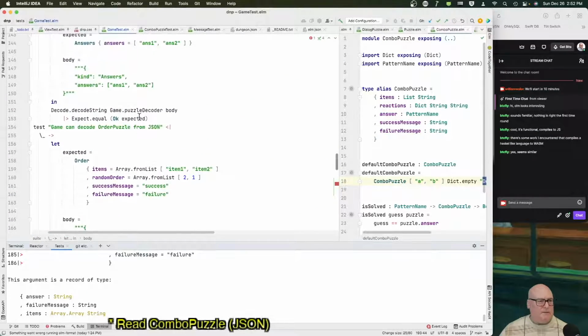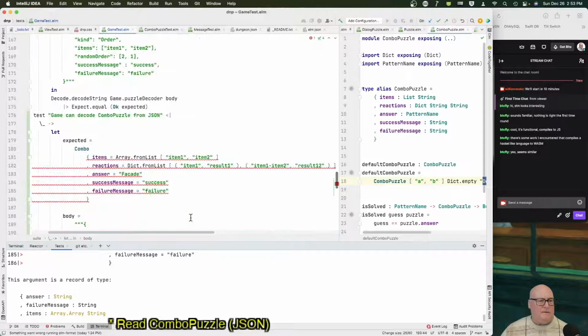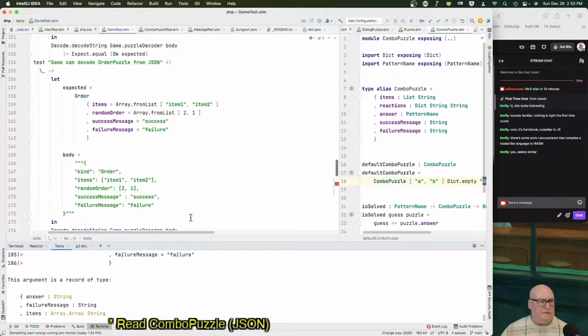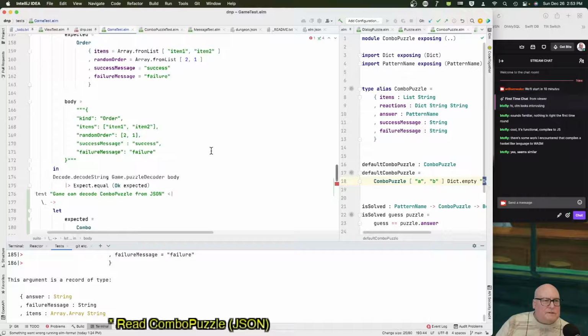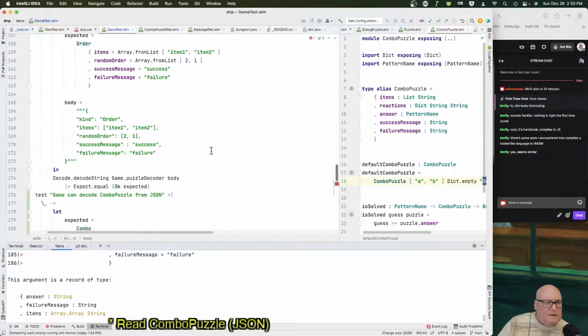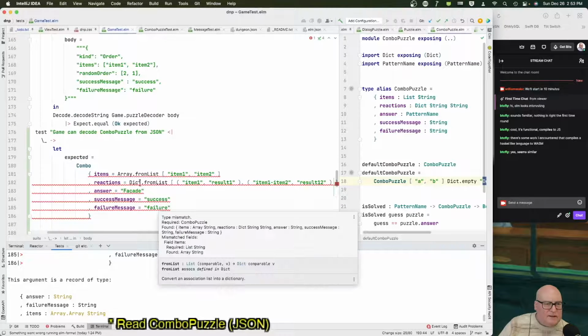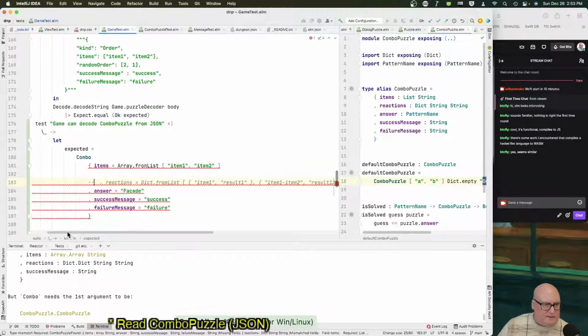Do I have to say puzzle here? I don't get the difference. This is a type alias. Items is array from array list. I didn't like that dictionary, I don't think. Let's take this out. Let's see what it thinks.